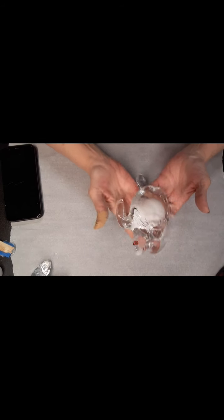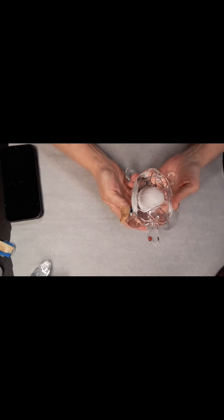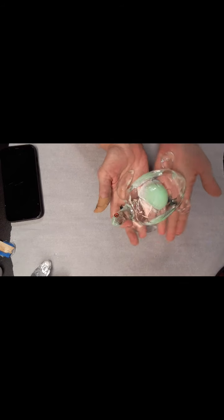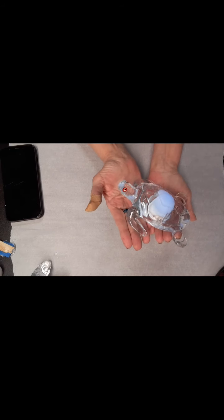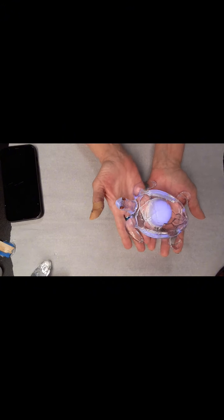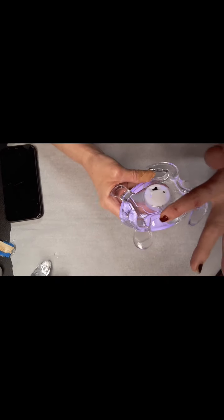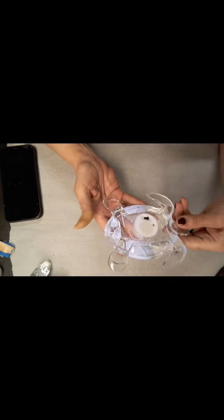Oh, I had a bubble in the tail. I have a few bubbles on the bottom. Oh, look at him. Oh, he is beautiful. So there were a few bubbles. Oh, I got a little rambunctious. I should have taken my time there. But other than that, he is gorgeous. And there were a few little micro bubbles down in here, which is fine. He's a turtle. He's a water creature.